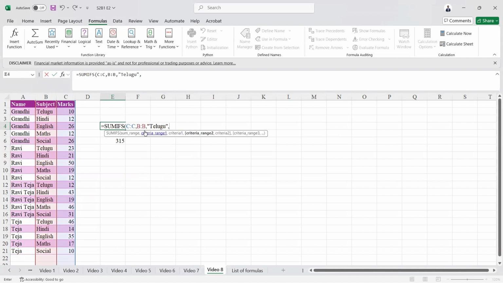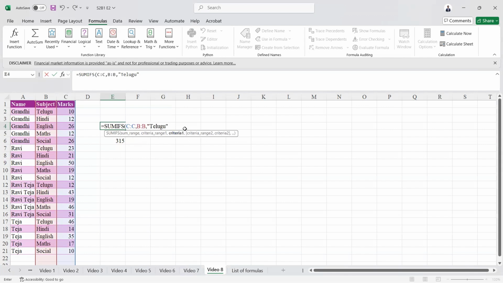Okay, the moment I enter one syntax, I have to give a comma in the same way. Sum range, comma, criteria range. So I'm giving comma. The moment I enter the formula, the next one is getting highlighted. So next one is criteria range. If you notice this, till now it is all just separated by comma. But here, a special square bracket is getting populated. Whenever you see a square bracket in this syntax, it means that is an optional field. It's not mandatory to give these particular fields which are in square brackets.